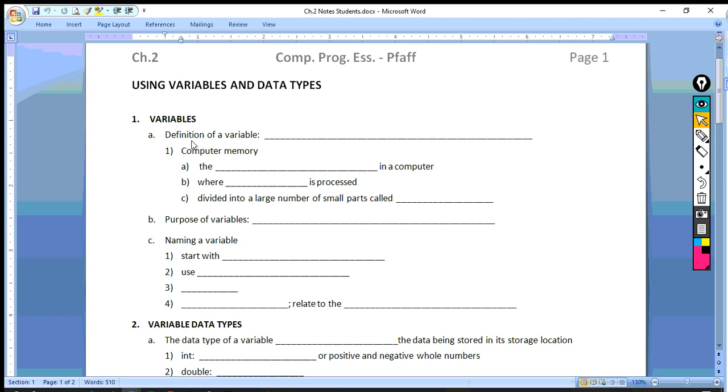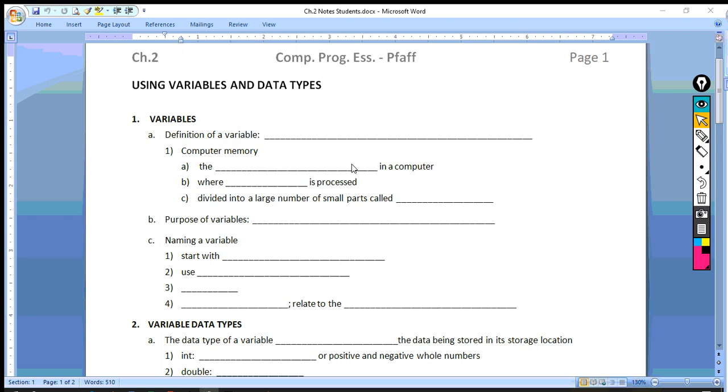So variables, the definition of a variable. That is a named storage location in the computer memory. And the computer memory is the storage space in a computer.